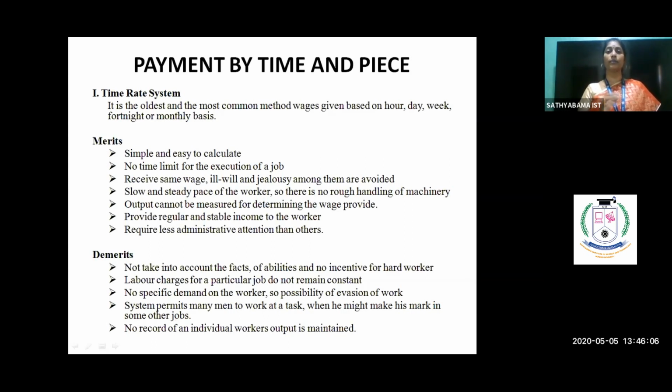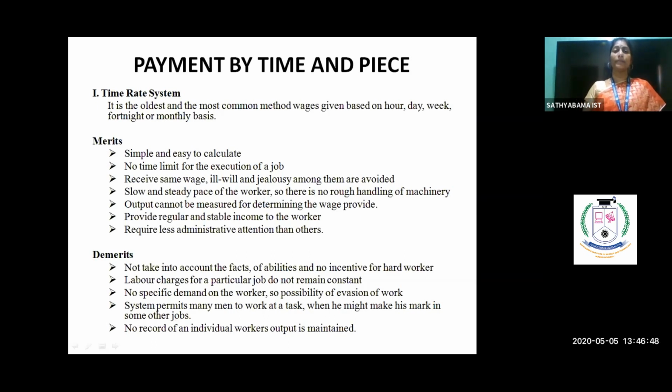In the manufacturing area, they'll be giving daily wages. Based on that work environment, this time rate system has been designed, and that's why it is said to be the oldest and most common method. Here, based on hourly or daily wages, weekly or monthly basis will be given. For example, if the daily wage is fixed as 100 rupees, then if he comes for the work, every day he gets 100 rupees. For an hour, it will be rated as 10 rupees. Then if he works 8 hours per day, for 8 hours he will get 80 rupees. And so on for monthly and weekly.